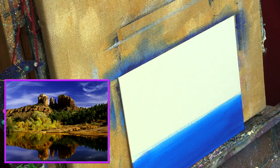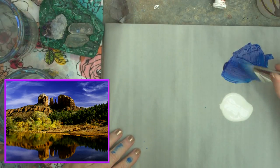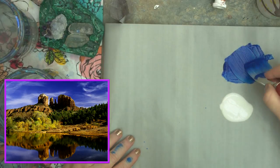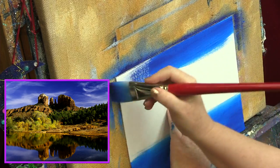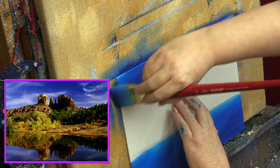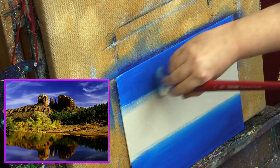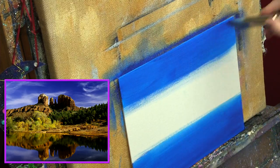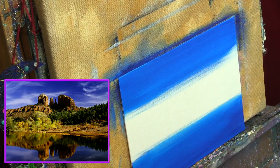And the reason I'm going to flip this over is that we have a reflection, don't we? We do. So, we have to do some mirroring on this canvas. Reflections are about blending, soft edges, and mirroring. So now that I have my dark blues on my outer edges, right?